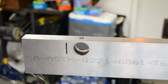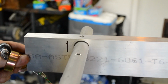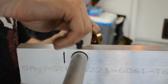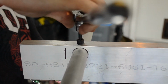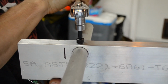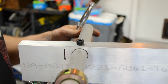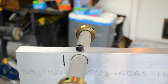Since we already drilled our hole, all we need to do is push our weight bar in, use our bolt, line it up nice, tighten it on down. By tightening it down, it will actually pull the bar up to the top, making it sturdy right now. And then we can add our weight and our shaft collars, and it's ready to be used.